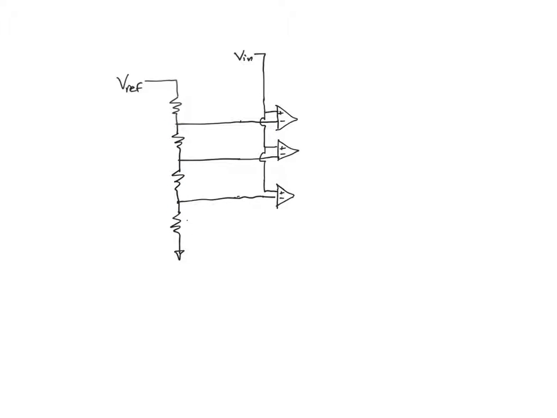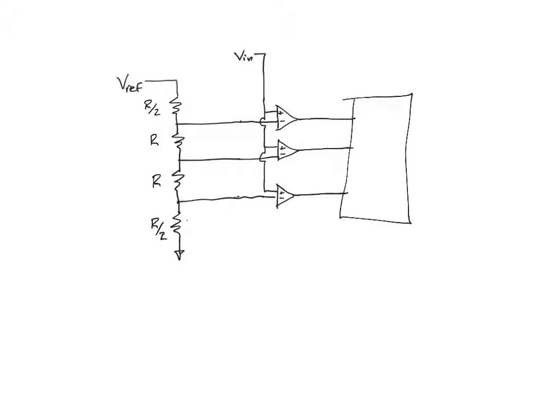And all I have to do is, if we want to set up our bits like we talked about the other day, then you make these resistors these values right here, and you sort of have these half-width bins at the top and bottom for the R/2, and you have the R's in there to drop down the same voltage. And I'm going to be able to tell where the input voltage is by the outputs of all of these comparators. So from this, I'm just going to run this into some logic, which is going to look at all those inputs, and then that's going to tell me these 2 output bits, Q1 and Q2.